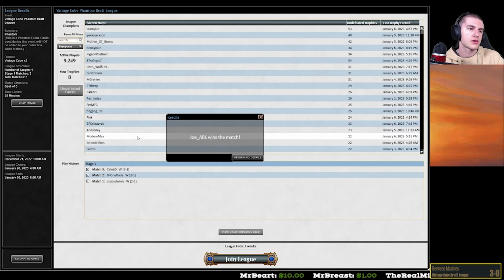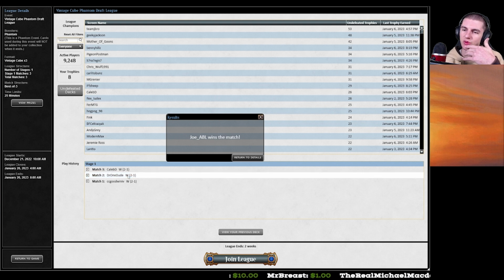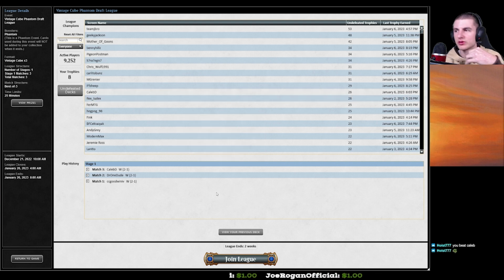Okay. Cool, got the trophy. GGs. We went 2-1, 2-1, 2-1. But yeah, Caleb's got quite a few more trophies than we've got here. It's up to 26. That's cool, though. He's a cool dude.